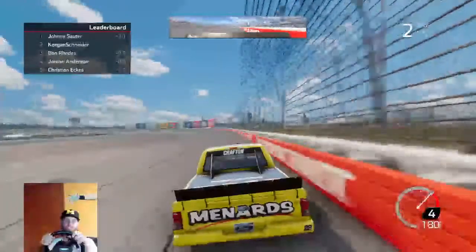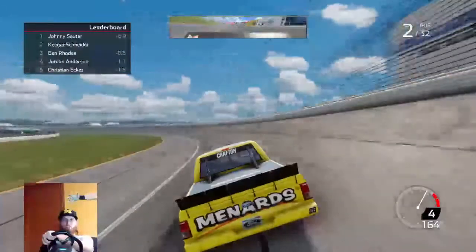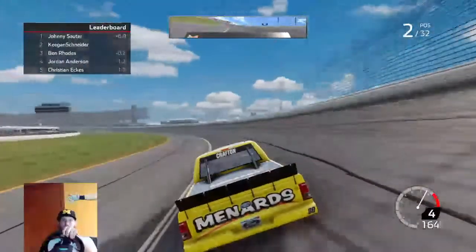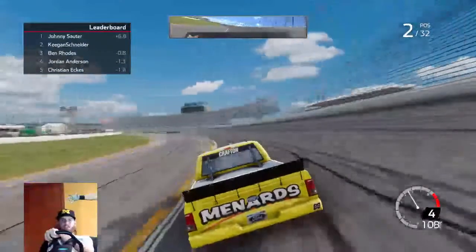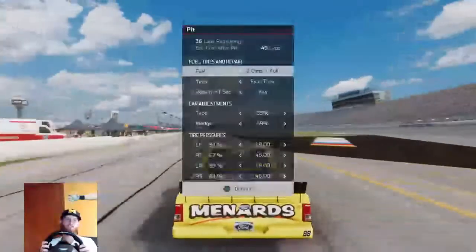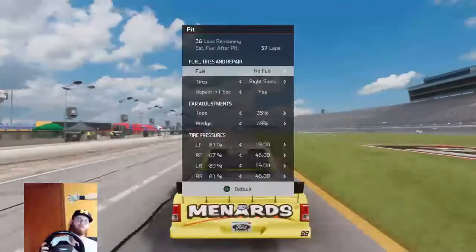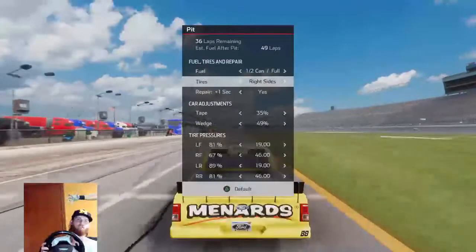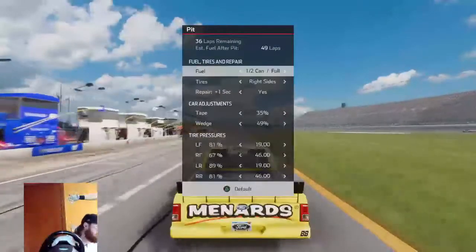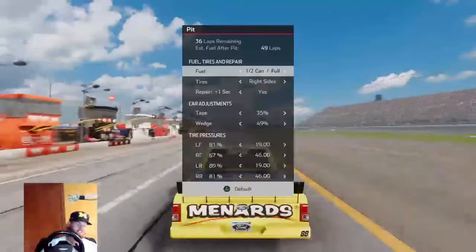Despite Crafton having fresher tires on him, it looks like Matt Crafton will come to pit road this time for 2 fresh tires. Right sides only under this pit stop. Made sure he didn't speed there. So right sides only for Crafton, trying to gain as much time as he can. He'll top off on fuel while he's at it. 1 second of damage, going to repair that also. Final stop of the race.